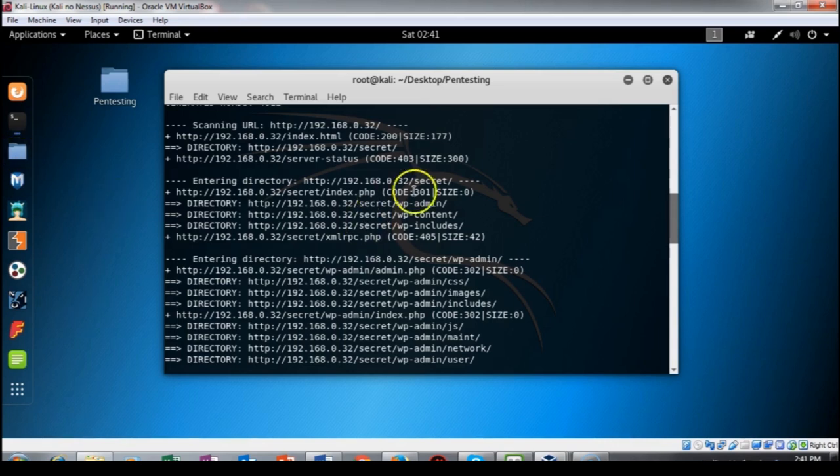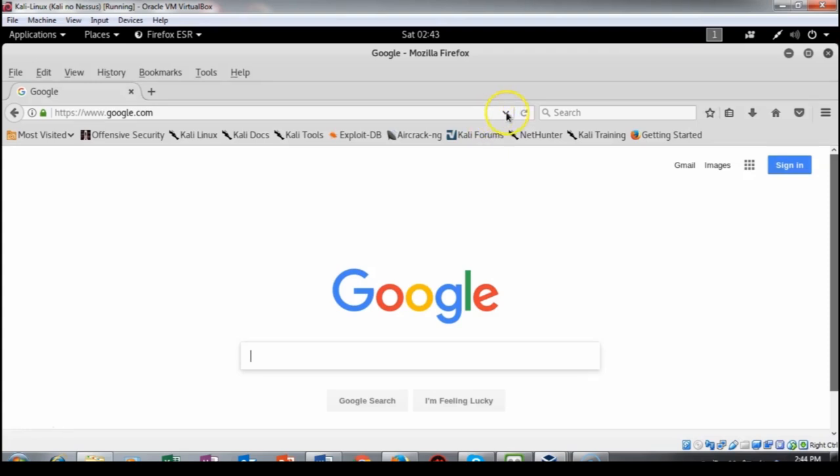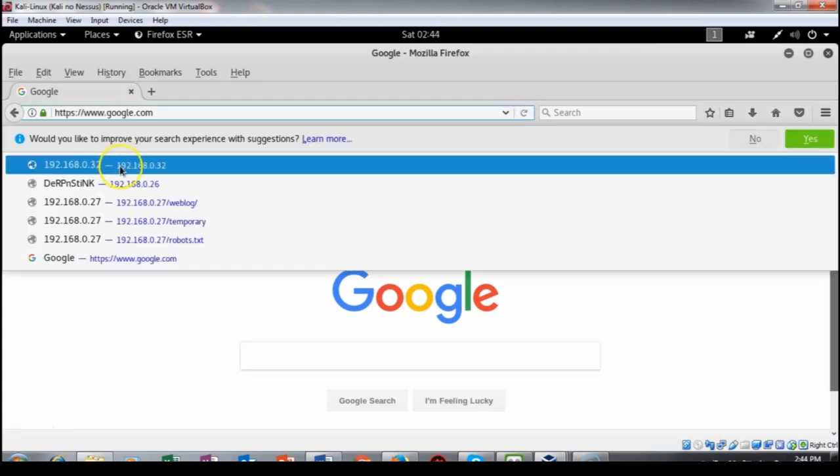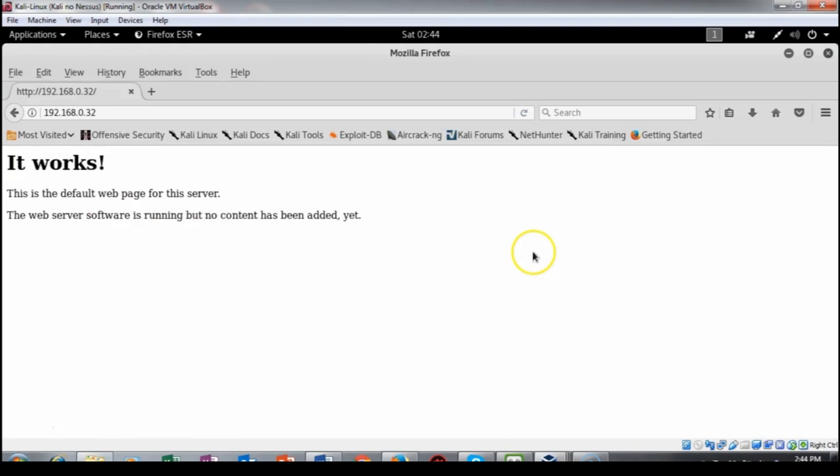And we now have the location for the WordPress admin login page. We can also see the WordPress content, and we can see some other things all related to this being a WordPress site. So using my Kali browser, I'm going to go up here and I'm going to access this web page that's running on this WordPress site.